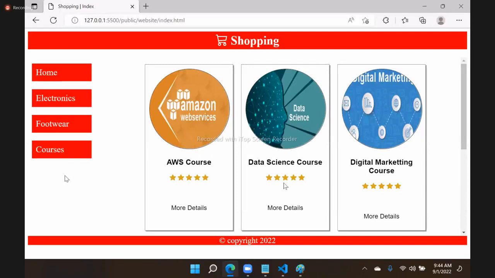But as of now, what is the main concept here? Without navigating from the current page to another page, we are bringing that page and displaying it here. If you ask whether, in real-time projects, we generally use iframes for this kind of design, no, we don't. We never do this. This is just to make you understand iframes. Iframes are only for what I showed in the previous session, embedding videos and displaying content.